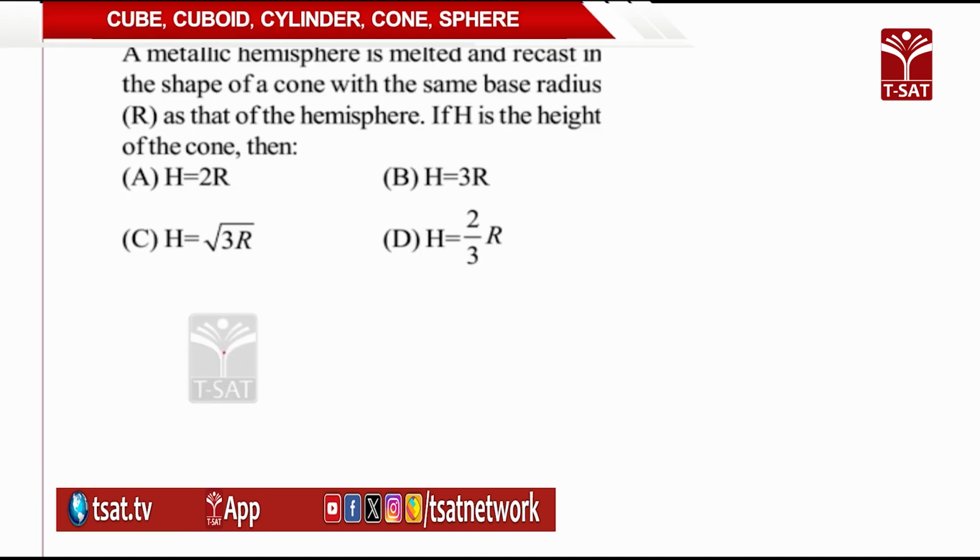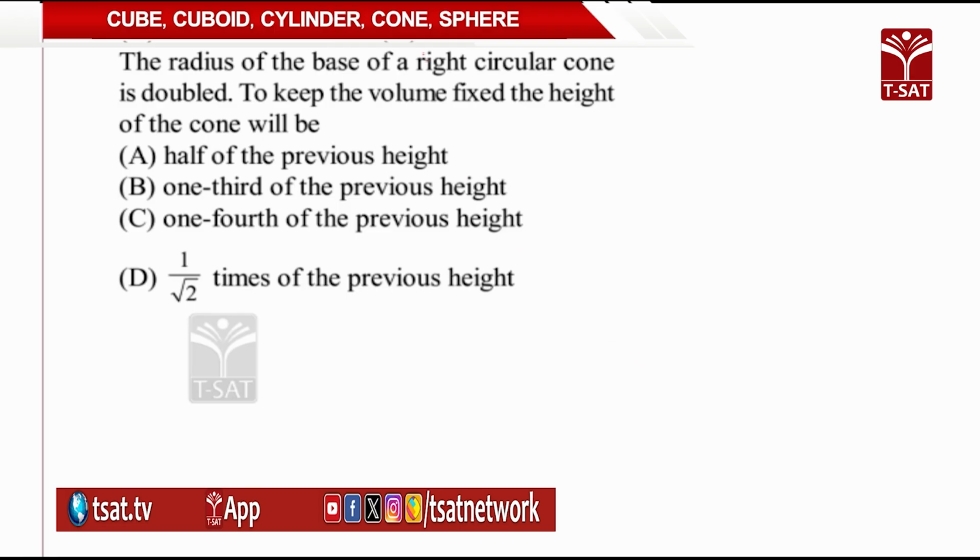So what is the volume of a cone? 1/3 of pi capital R square, height of a cone is capital H, is equal to 2/3 of pi R cube. Cancel 3, pi by 3 pi by 3. R square also cancel, then you will get H is equal to 2 times capital R. So height is equal to 2 times of radius. That is the relation between height of the cone and the radius.